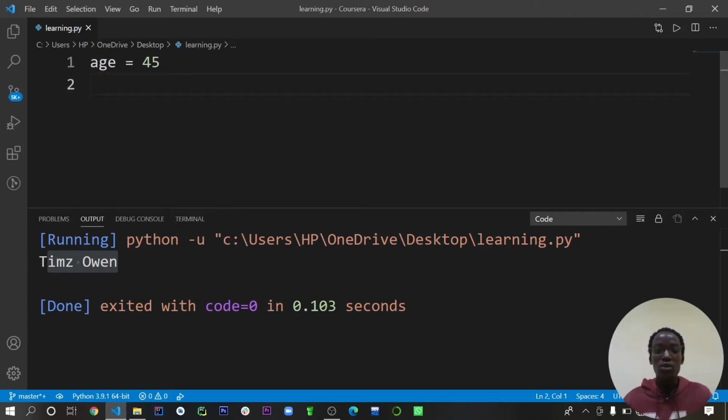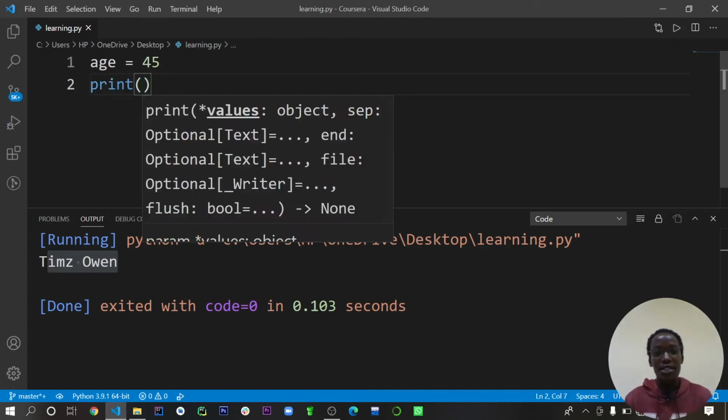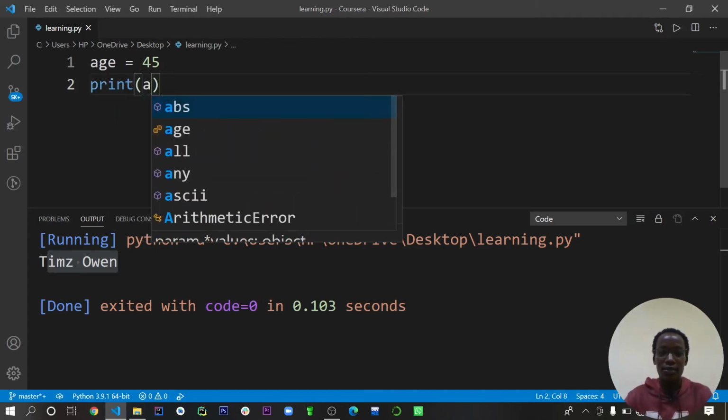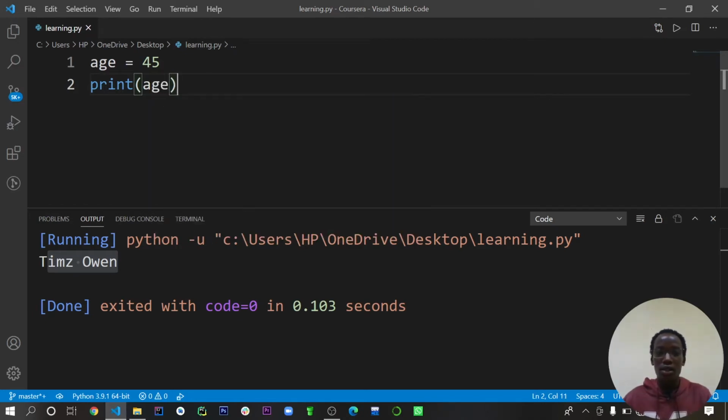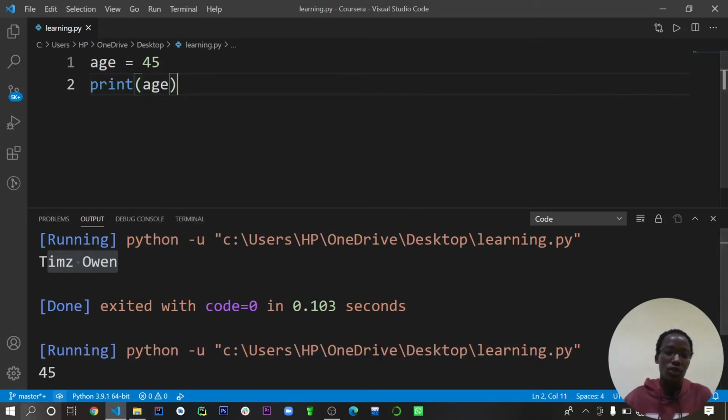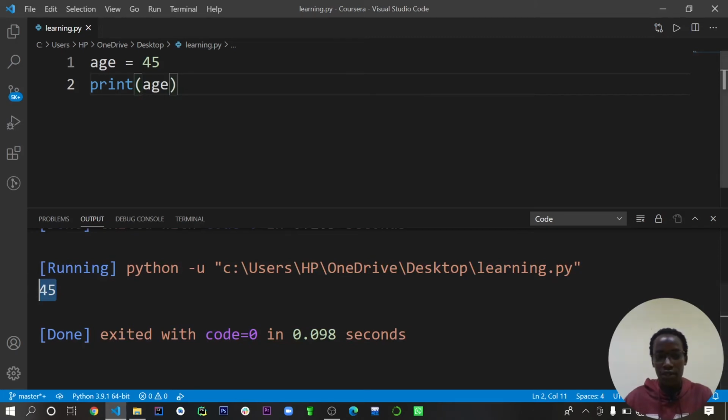So Python allows you to quickly give variables and data types to a different variable without having to tell Python that, hey Python, this is an integer, this is a double, a float. No. So with this, if I now print my age, great. So Control Alt N to run it. So when I run it, I now have 45. So 45 is actually the same integer that I told Python I want to assign to a variable name.